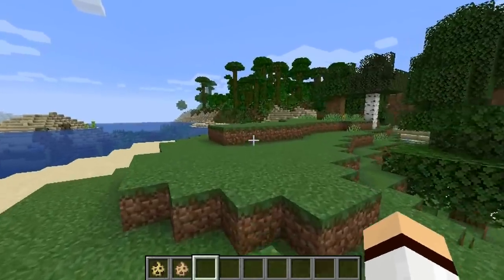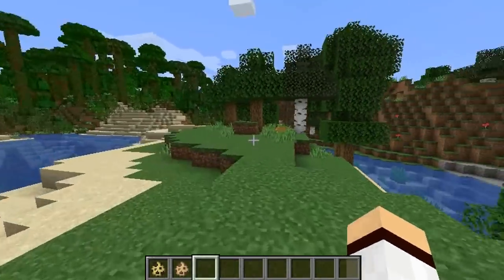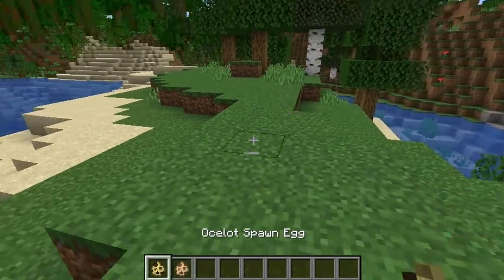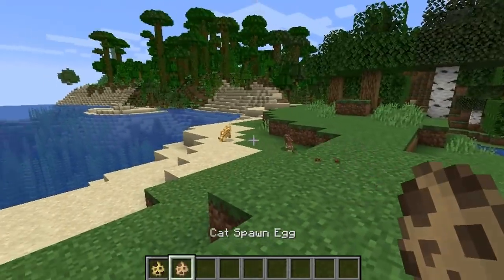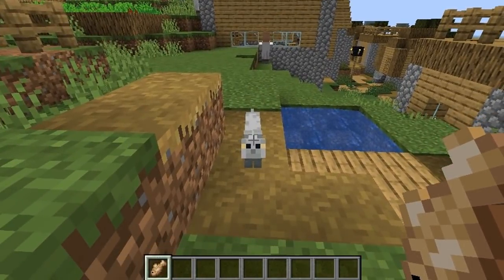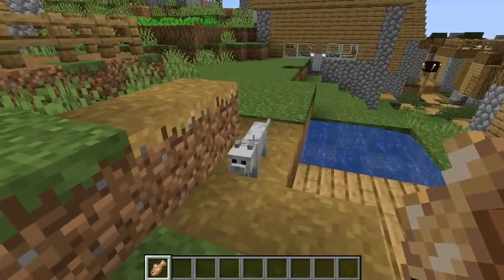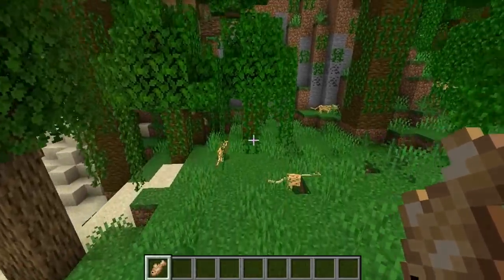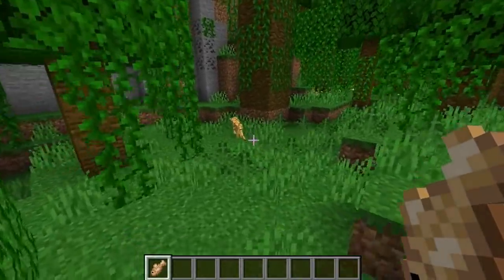The next change that is being made in the 1.14 update is a change to where ocelots and cats are being split into 2 different mobs. Cats will spawn as strays in NPC villages, as you can see, and you can simply tame them by using raw cod right here. Ocelots will continue to spawn in jungle biomes, as you can see, but you can no longer tame them as pets.